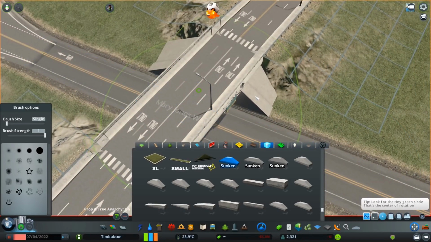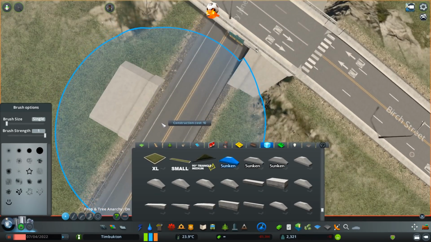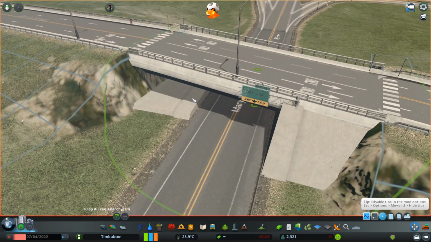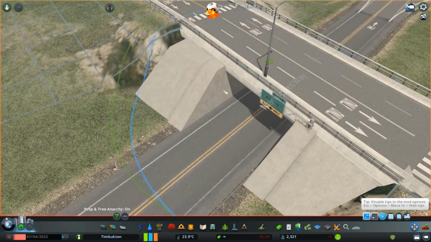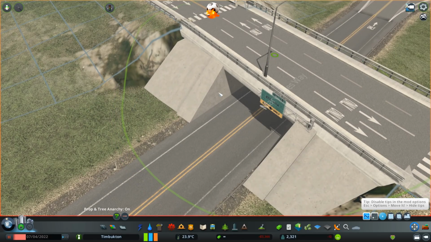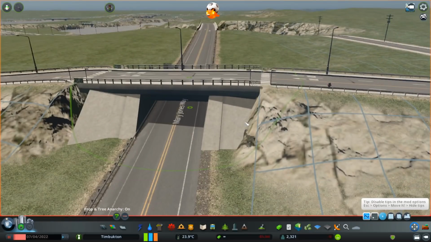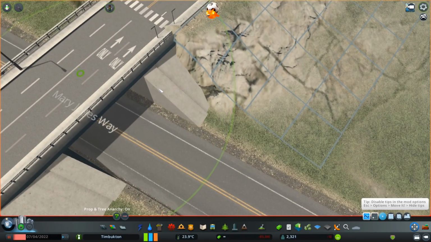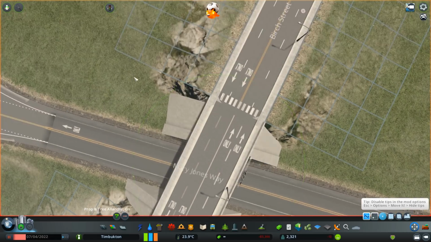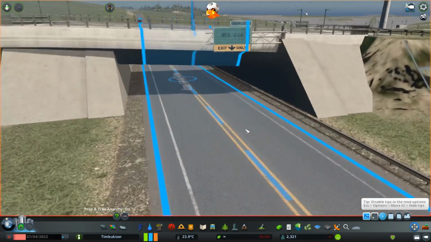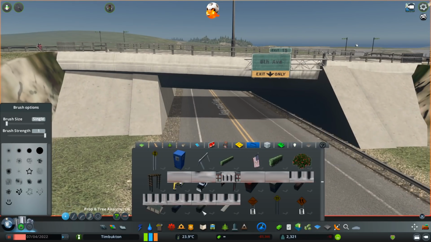Also, with the first version of these, it wasn't possible to lower them into the ground, so your bridges had to be a minimum height in order to go over these sort of walls. But now with the revised version, they're automatically sunken into the ground, so then you can raise them to whatever height you want, and it's really simple to even place them under bridges and all sorts of stuff. So these are a really good asset to have.